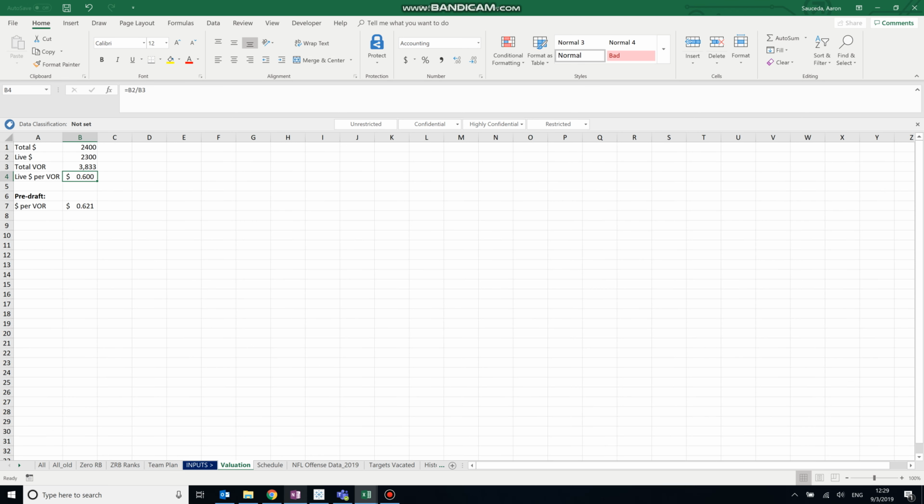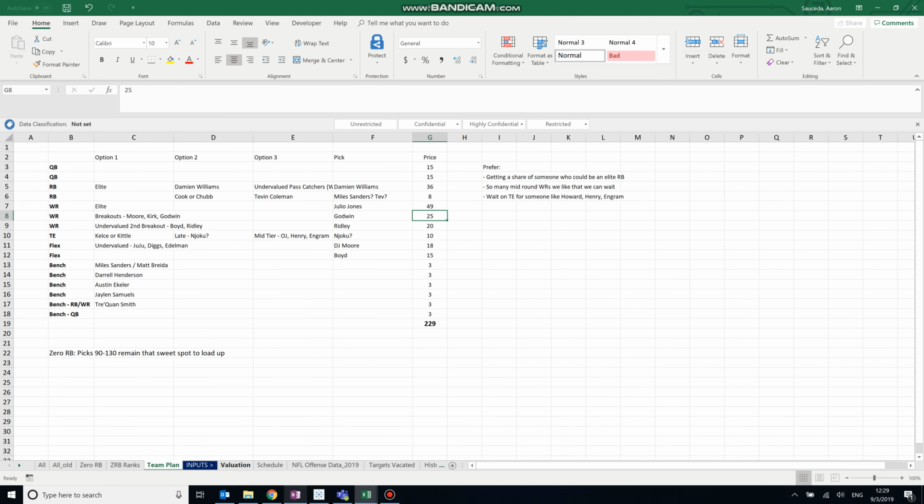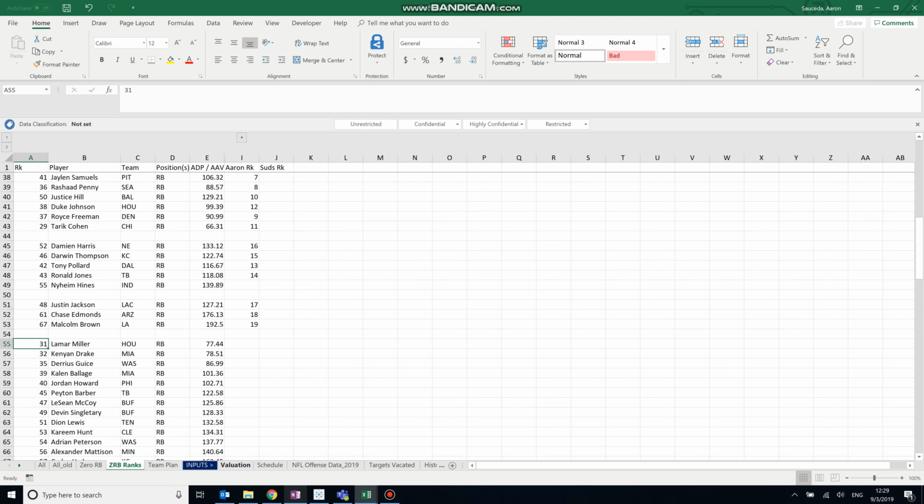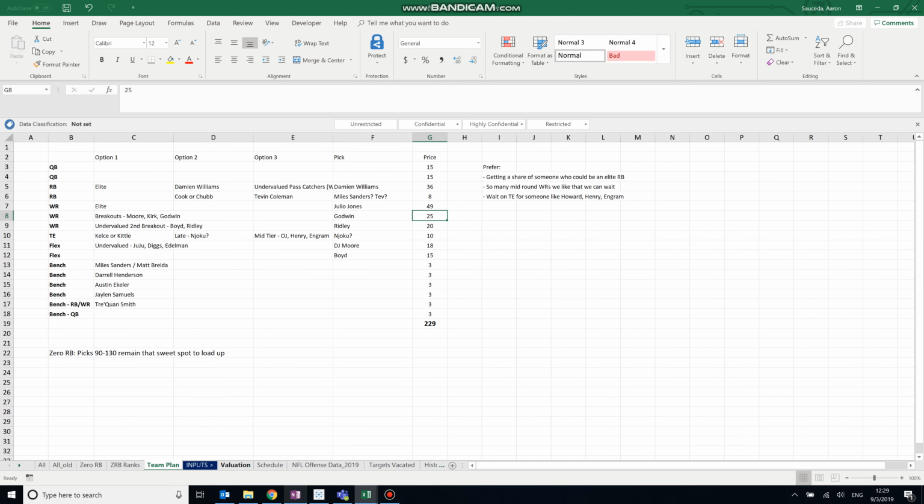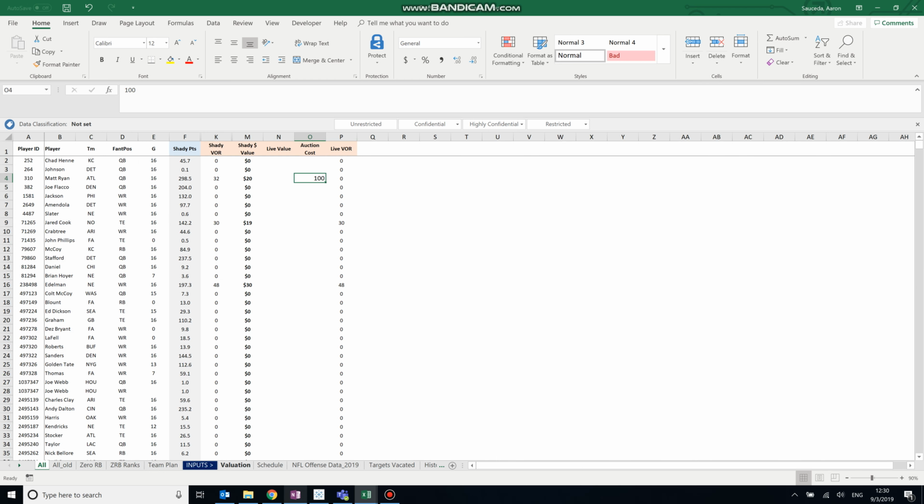So basically all you have to do now is multiply whatever this live dollar per VOR is by each player's pre-draft VOR. So this live value is going to be, should I do it on live VOR? It doesn't really matter.